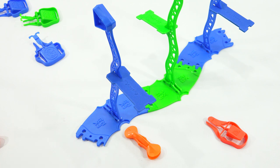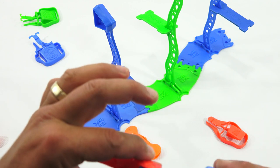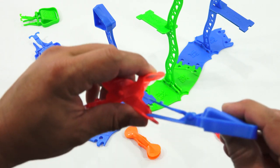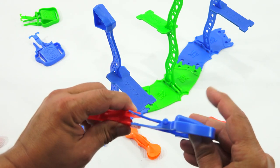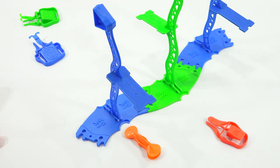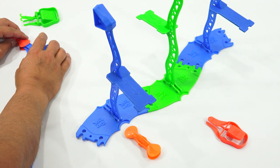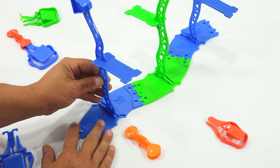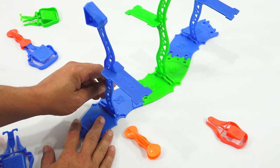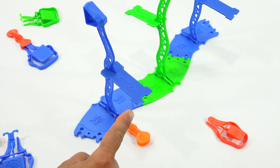Let me grab another one and I can show you. Oh, here. So the way this works is this is going to go completely inside here like this. So when it's hit, it opens it. Ooh, better shot. Like this. When it's hit, it opens it. So that gets hit, pew, and it opens that. Okay, so now I need to get that into that. Okay, and then check the distance. All right. This is going to flip up and trigger this.